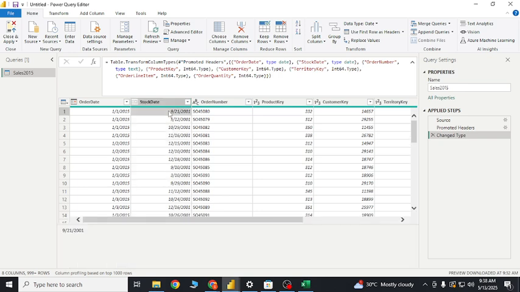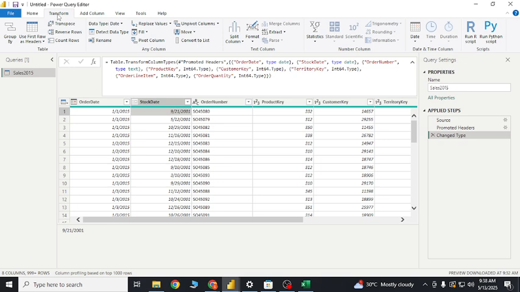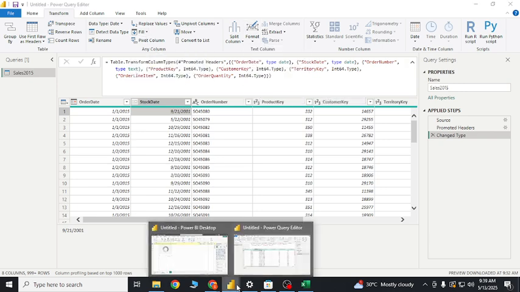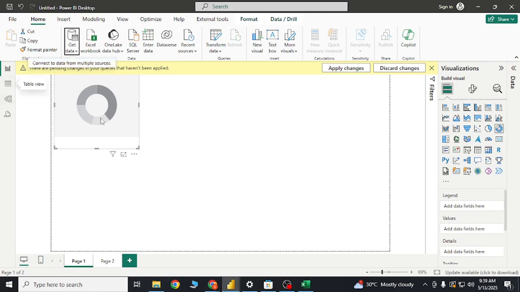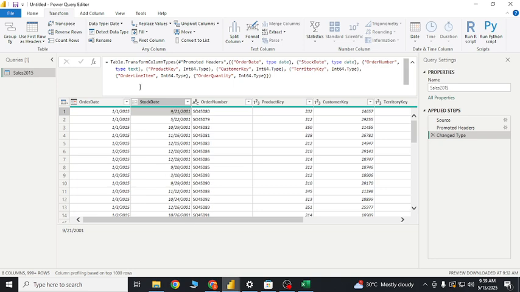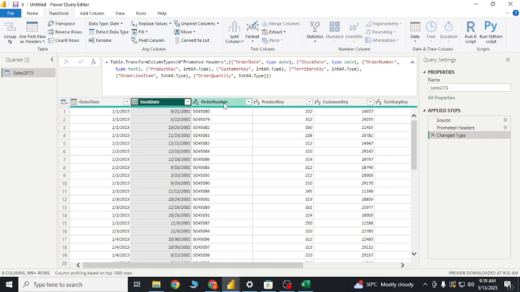If you want to change the format of this stock date from month, date, year to date, month, year, then you can use the formatting options from here, and it's also there in the table view, so we'll show you the formatting stuff in the table view. So you can do these transformations here.